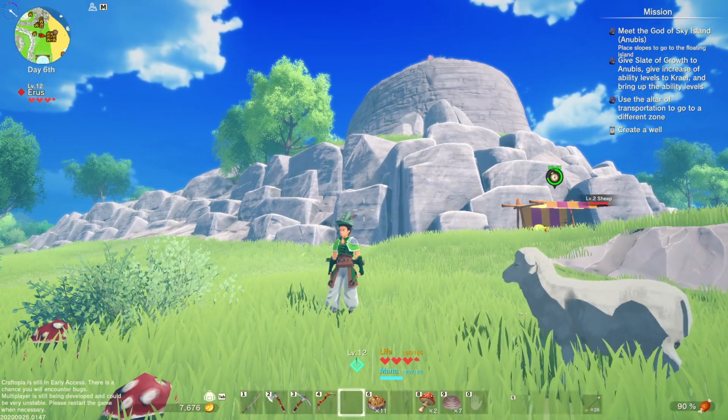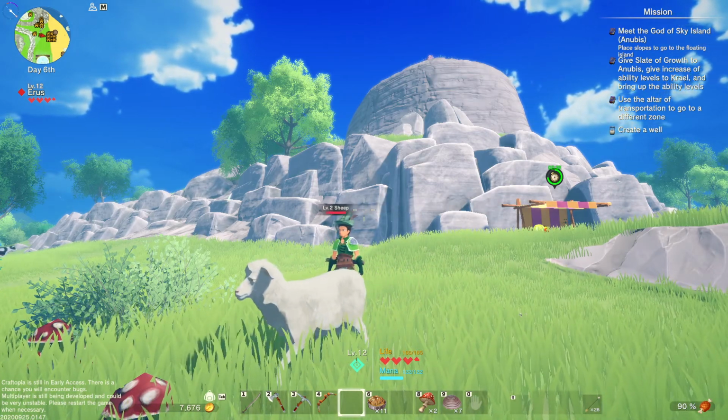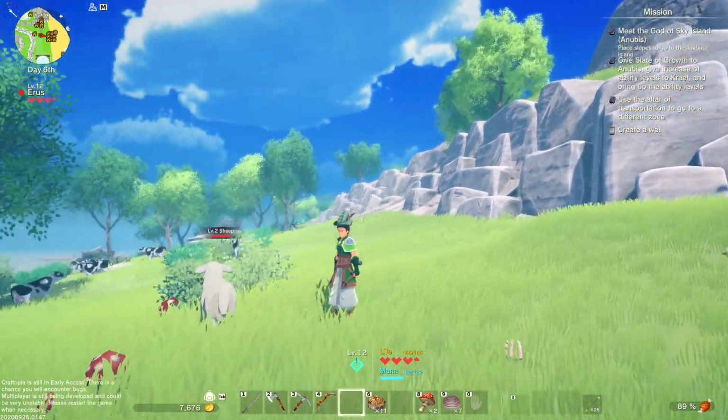I kind of know what we're going to do today. We're going to visit another island. I'm going to take off and go to another island.